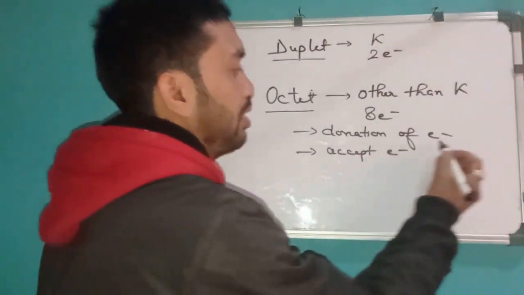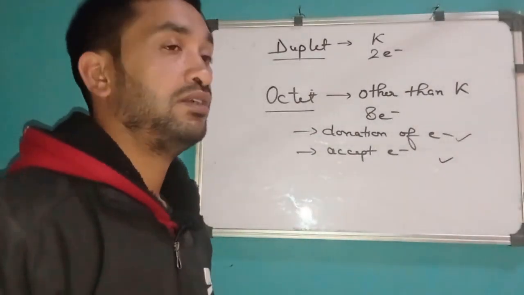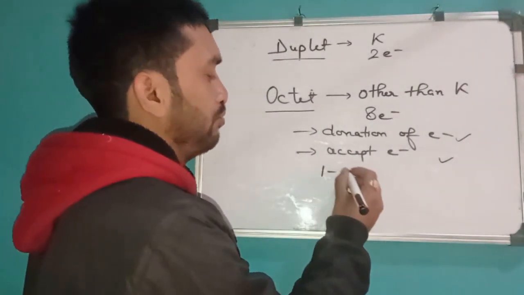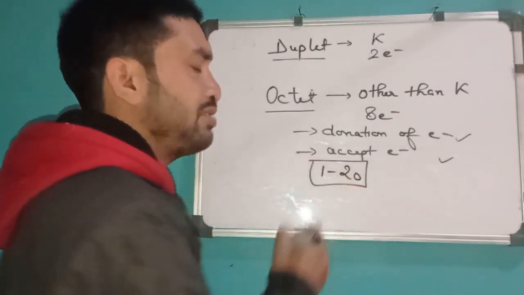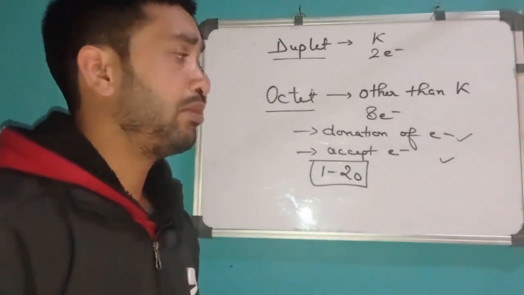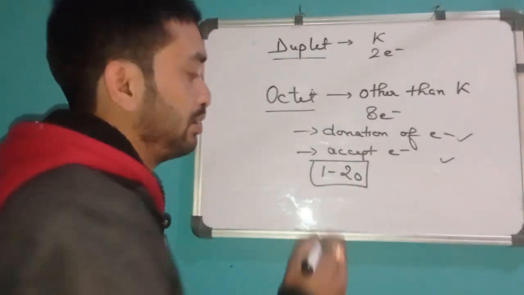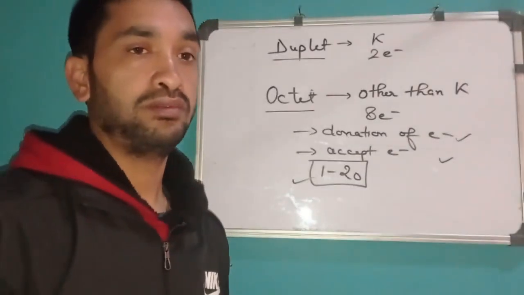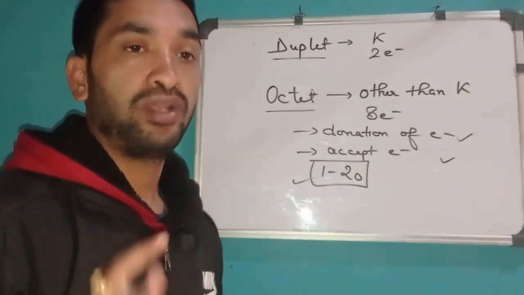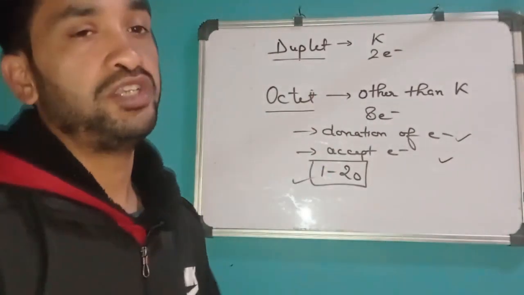Now how to know whether I should donate electron or I should accept electron? Again it is very easy, but for that I recommend you to learn at least atomic numbers from 1 to 20. This is a must for you up to class 8th. After 9, 10, as much as you can remember, and even if you can remember the whole periodic table, that will be good for you. But up to 8, at least learn 1 to 20. That element name you should know. Okay, because after this I will tell you how to take out electronic configuration. So let's move. After that you will get to know how to achieve duplet and octet state.